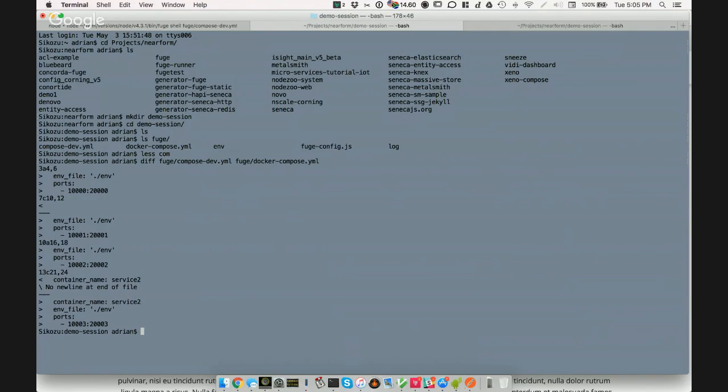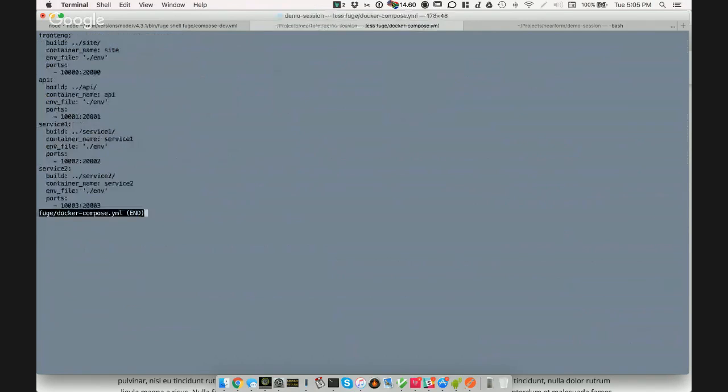As you see here, it's the ports that ended up changing. And the reason for this is that, let's see, Fuge, Docker compose YML.